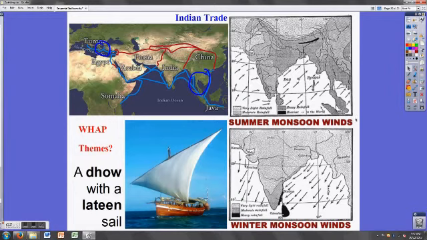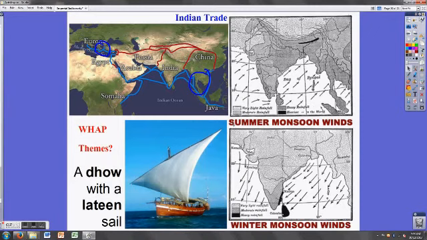But what you see in these maps here are descriptions of what's called monsoon winds. Okay, and in the summer, winds tend to blow from the southwest to the northeast. Okay, and in the winter, they tend to blow in the opposite direction, from the northeast to the southwest. Now, I know that sounds really boring, and I know I'm playing weatherman here for a second, but why the heck is the weather so important as far as trade? Well, these seasons are really, really predictable.